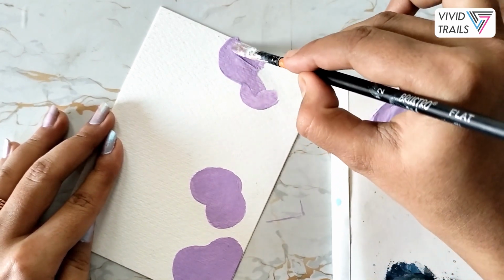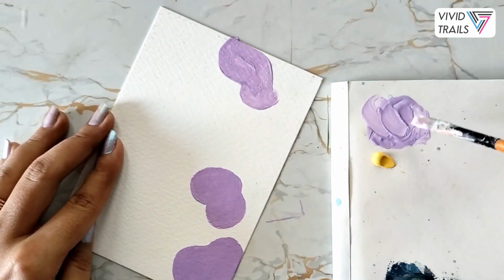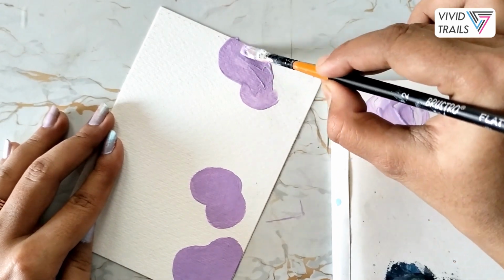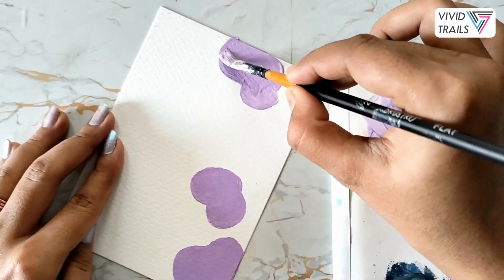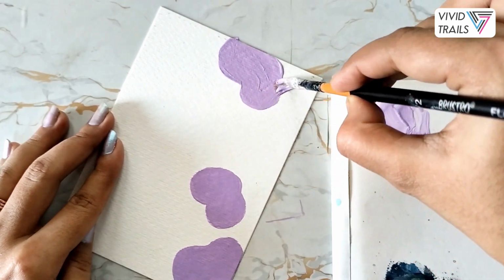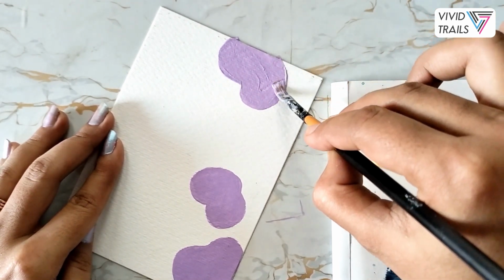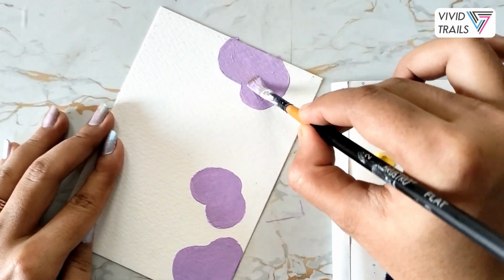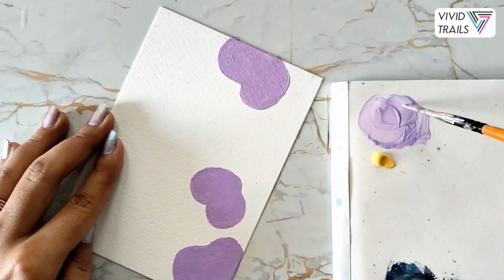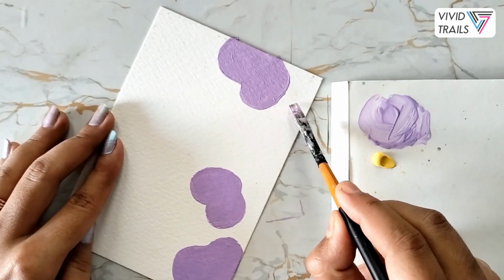Do not add too much of water to your acrylics, otherwise they will turn translucent, which is not something very preferable in case of acrylics. We want them to be opaque as much as possible. Final shade.